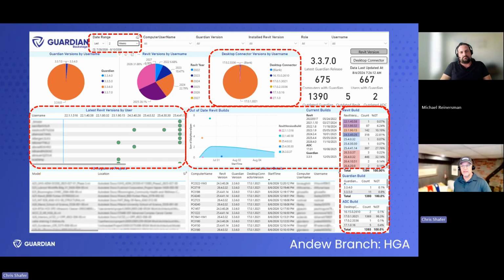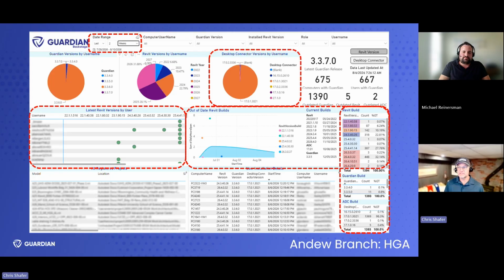And then Desktop Connector. When I saw the slide, I was really impressed by how on point and how congruent all these installs were across HGA. This little aspect of the dashboard was really interesting, where he basically gave himself a score on how successful those installs are.